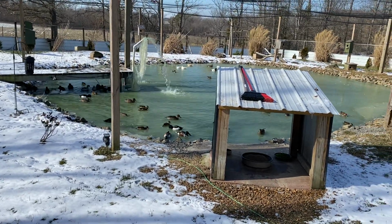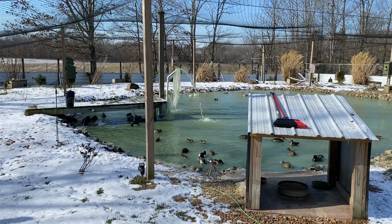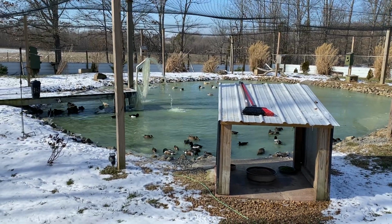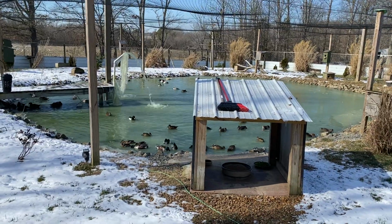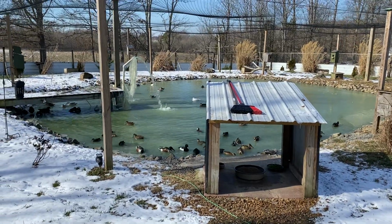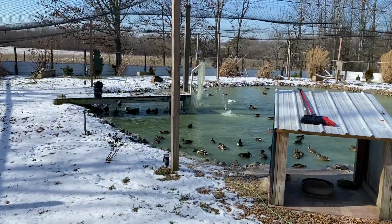It's been cold. You see the ice hanging off the pumps there. We've been down to single-digit temps a couple of nights in a row. We've been in the teens, and I think the high yesterday was only like 26, 27. Got some more snow.